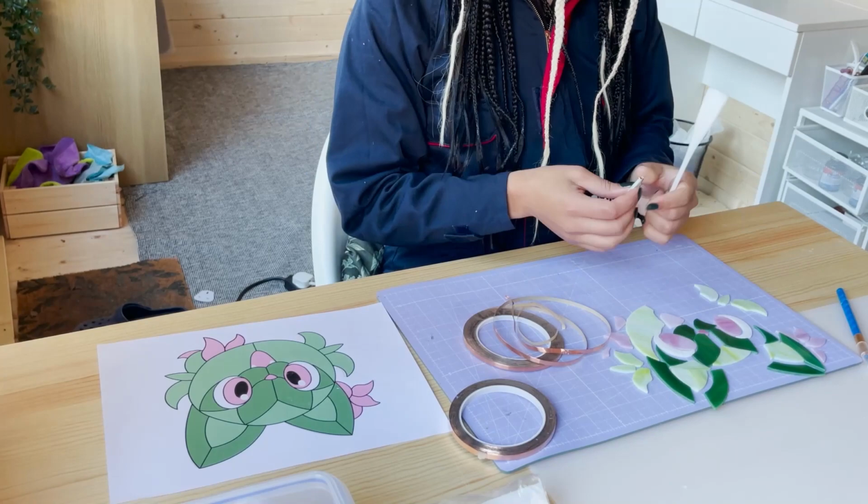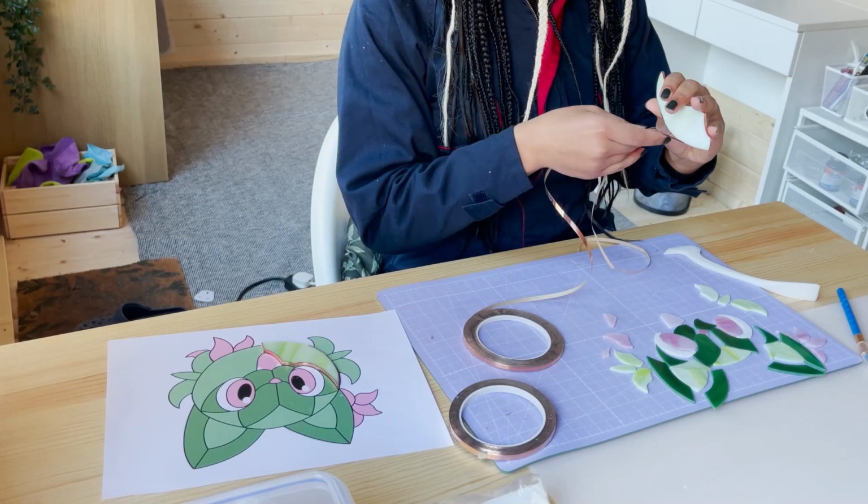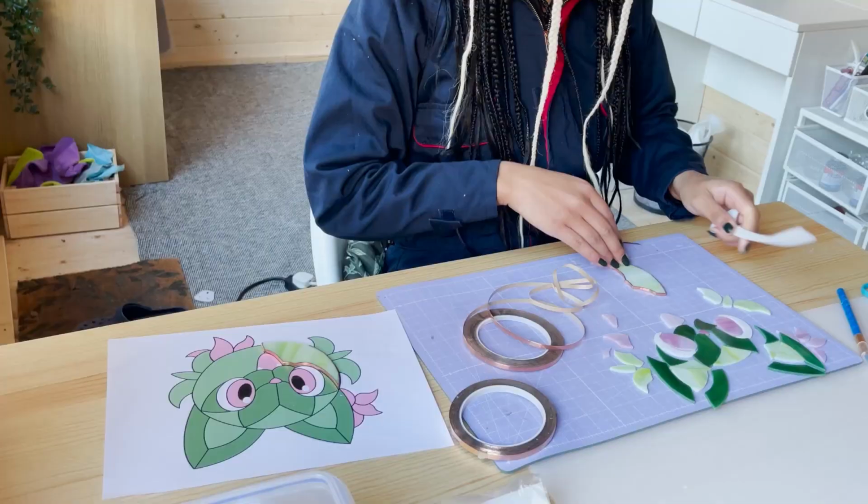You want a clean surface for the copper to stick to, and you will use what is called a fid or burnishing tool, depending where you're getting it from. Same thing, just a different name. It's essentially a piece of plastic that's shaped to help you push the copper foil down. All you're doing is pushing the wrinkles and the air bubbles out of the copper foil, so it will stick to the glass with a nice sticky surface and doesn't peel away.